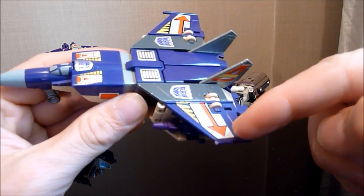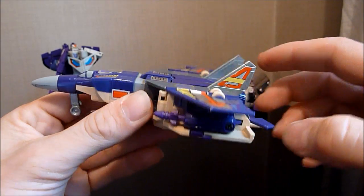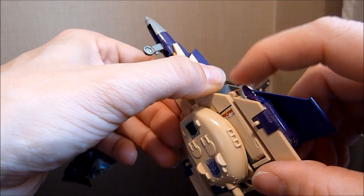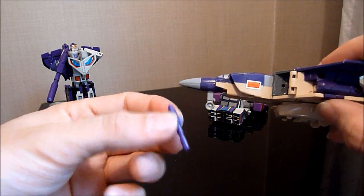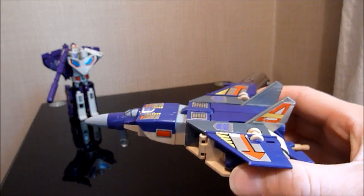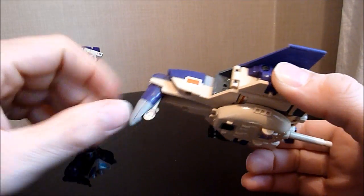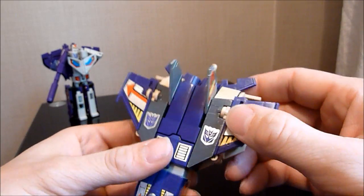As you can see, I snapped one of the little bits of plastic at the end there. It does have some missiles which will click in there, and these will fire out. There we go. I've only got one. I can't remember if it came with more, but it doesn't matter. Like I said, I've got the Takara reissue, so I'm not too bothered about that. Let's take this guy very quickly to robot mode.